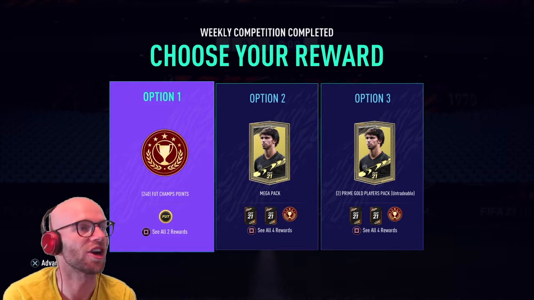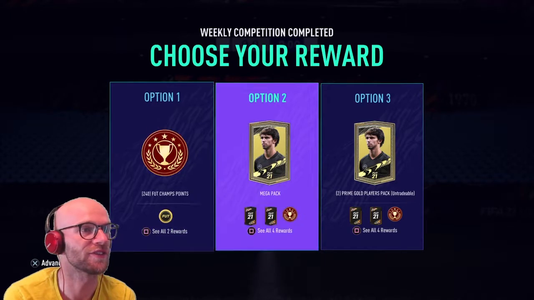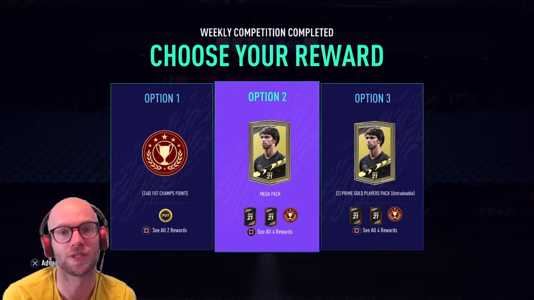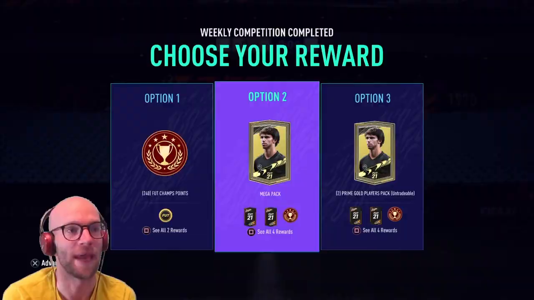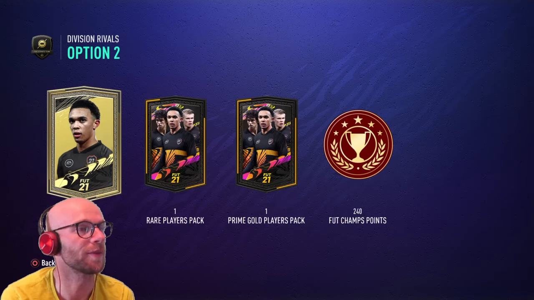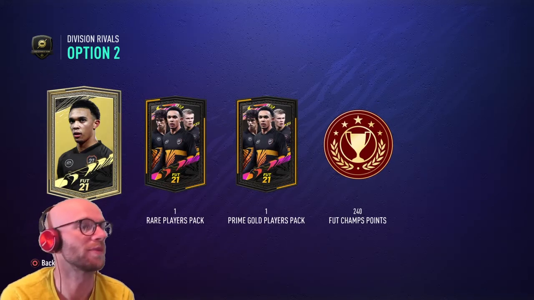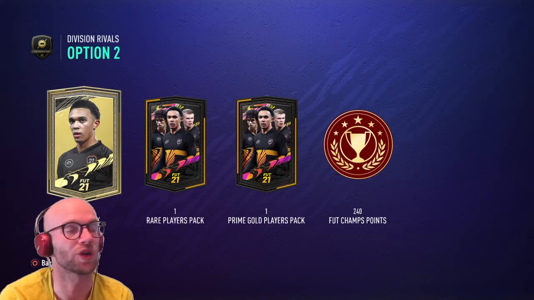All right, guys, these are our options. We ended this Rivals with a rank 1. So we can either choose 240 FUT Champs points and 65,000 coins, which is very attractive. But if you pack a Mo Salah or something, you will have made bank. We can choose the tradable option: 1 mega pack, 1 rare players pack, 1 prime gold players pack, and 240 Champs points. So these packs are all good, 30, 50, 55k pack if I am correct, and these packs are tradable. So with prices of meta players so high, this might be the smart option to go for in the beginning of FIFA, just to get more coins in your bank.